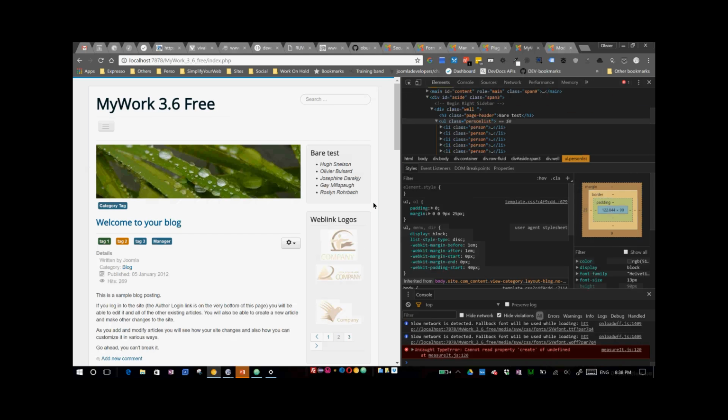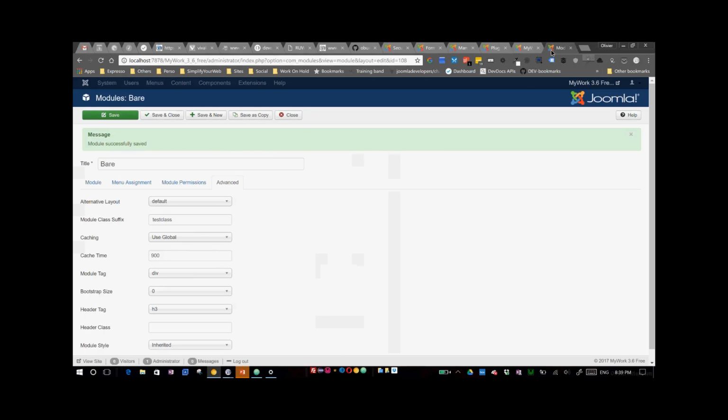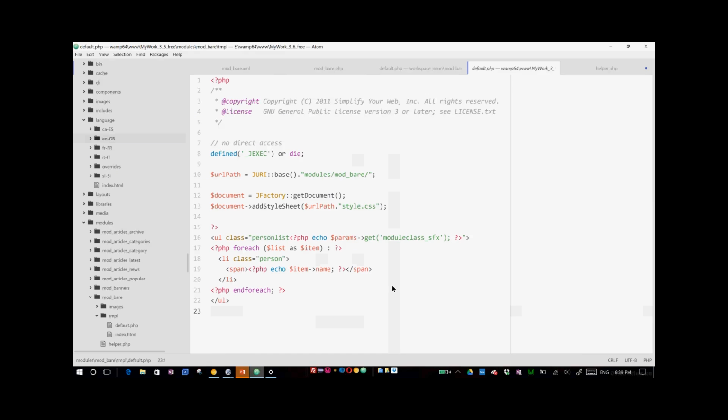Well, for some reason, it doesn't work. Well, it should be working. Could be overridden, it's already getting a module class from the position. Did you actually save it in the module? Did you save the place?